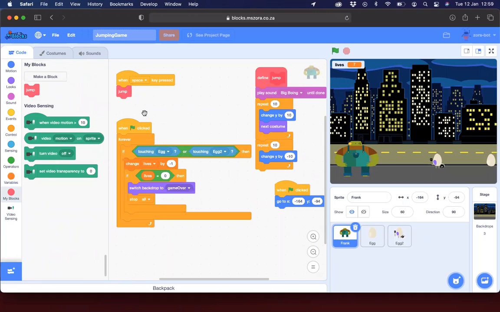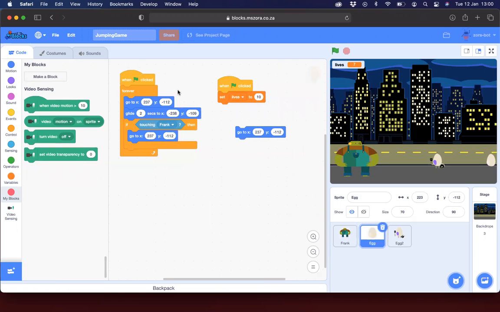We can just drag this, and we don't have to write this code again. We only need to write it once. And we also looked at how to get our egg to move from one place to the other, and keep repeating that code as our game moves on.